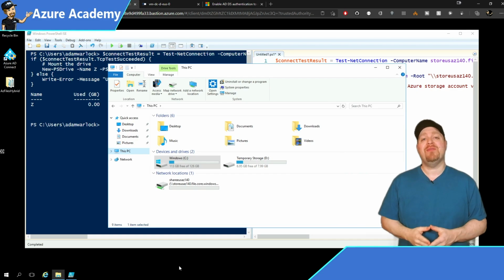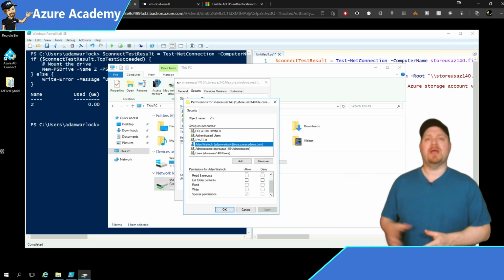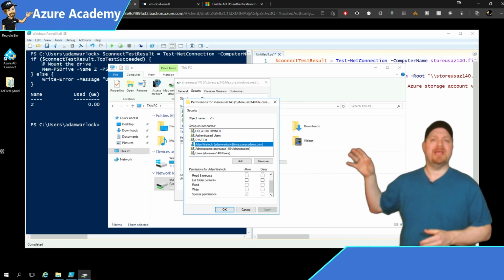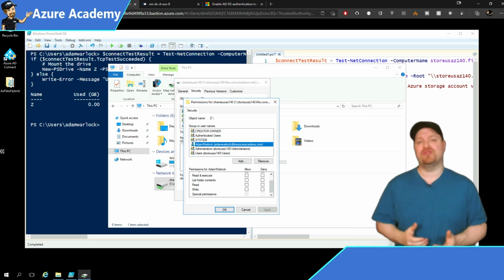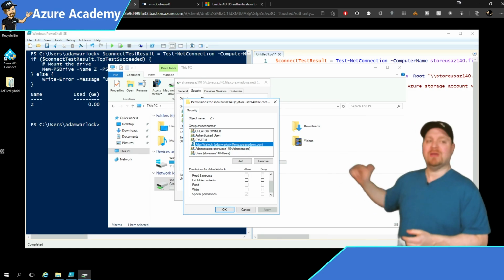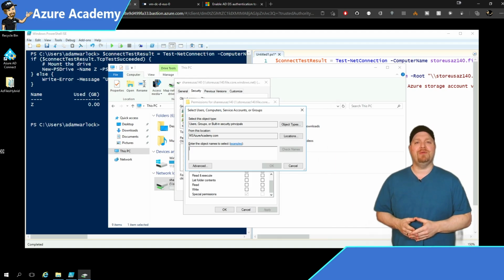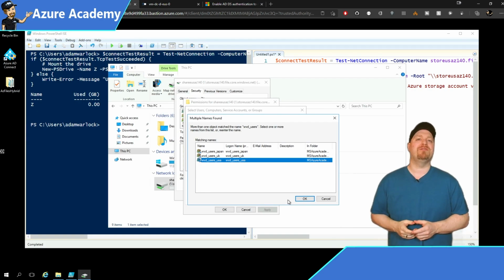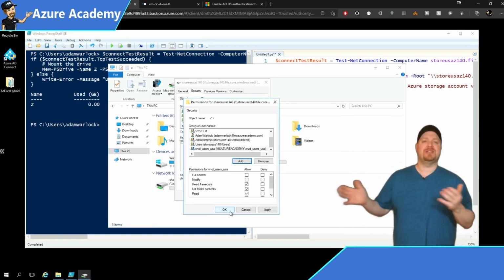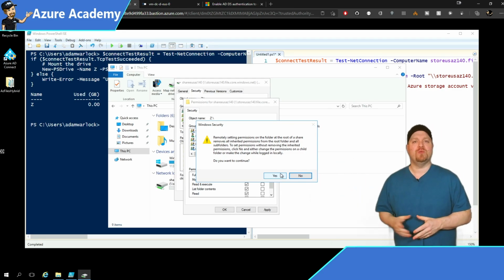So right click on that and go to Properties, and then go to the Security tab and click Edit. Now you should see that Adam Warlock is already here and he's got special permissions. That's what that elevated contributor role did for us. But now go ahead and click Add. And when you do, you'll be able to search for the right thing that you need. In this case, we're looking for WVD users groups and you want the one for USA. And when you've added that, just hit OK. And you'll get this warning about setting permissions. And yes, we want to continue.